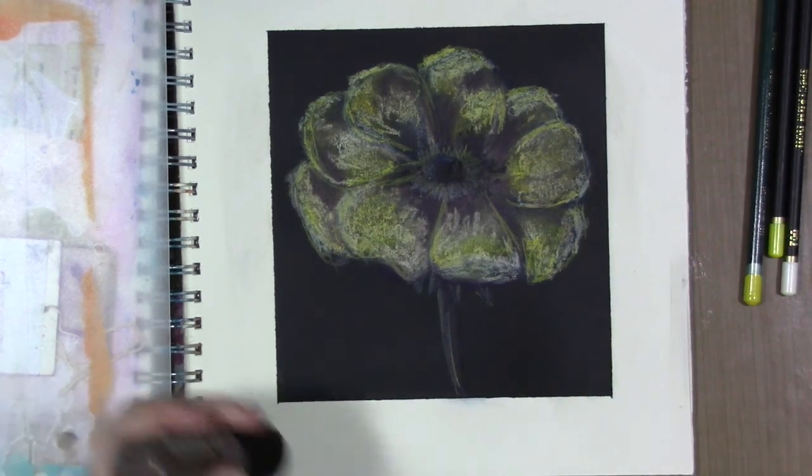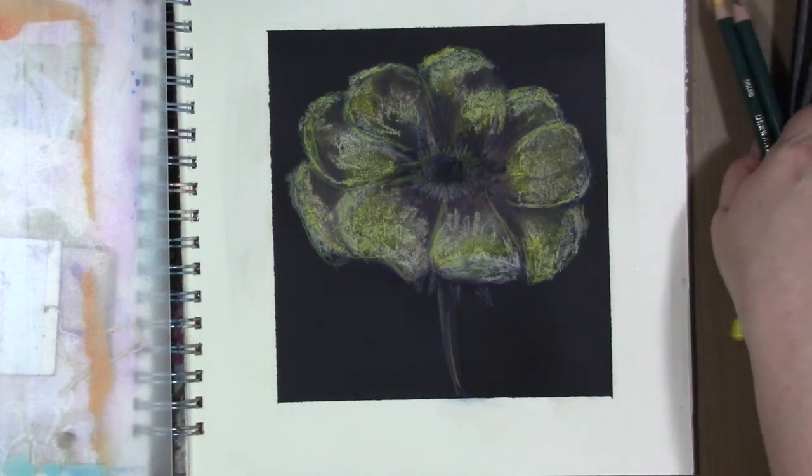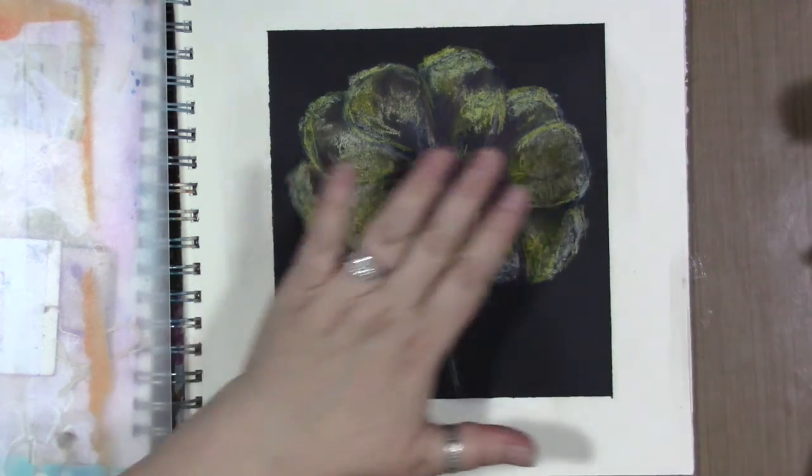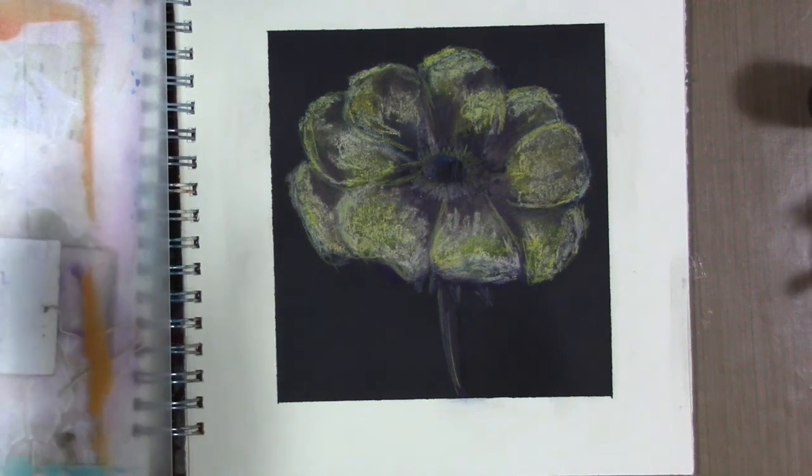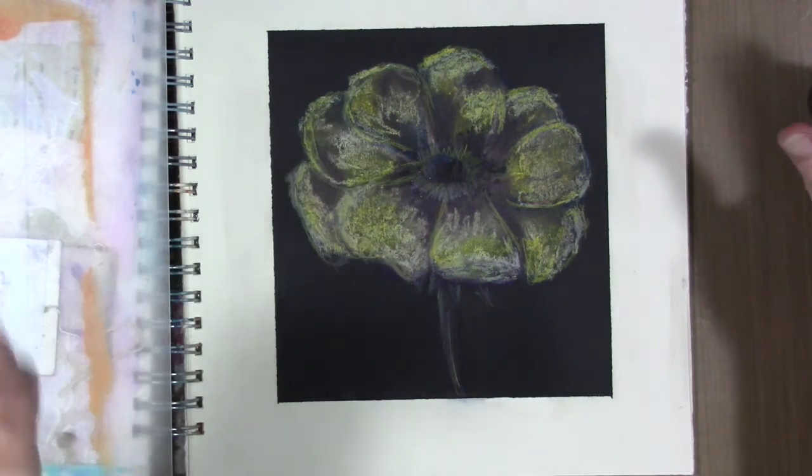Give it a try. This was a lot of fun. I haven't broken out the pencils or chalks in a long time, and I forgot how much I like them. And you saw me, I just used my fingers, and I didn't use any special tools or anything.